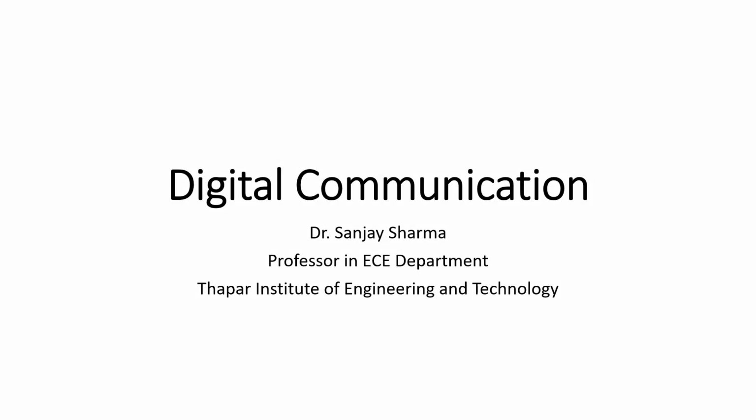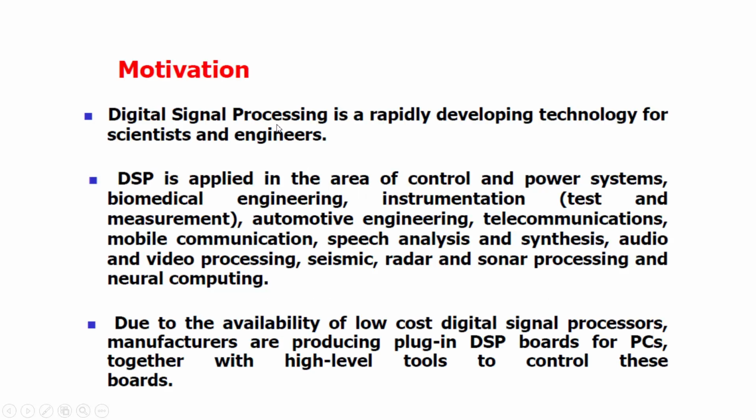Hello everyone. While dealing with the subject of digital communication, some introductory portion of digital signal processing also has to be covered. So I would like to start with that, and then I will come to the actual contents of digital communication. Teaching this subject matters because it's a rapidly developing technology for scientists and engineers. DSP can be applied in many areas like control and power systems, biomedical engineering, automotive engineering, telecommunications, mobile communication, radar, sonar processing, and neural computing.